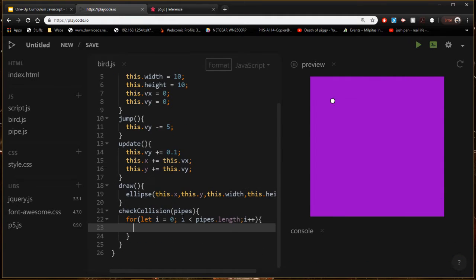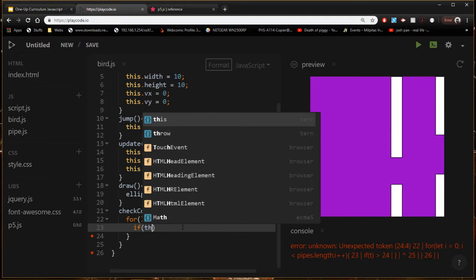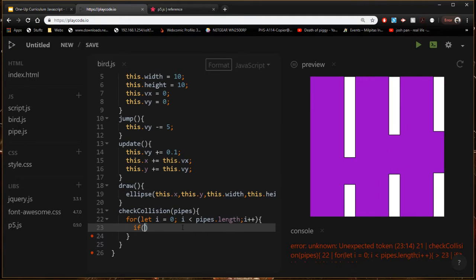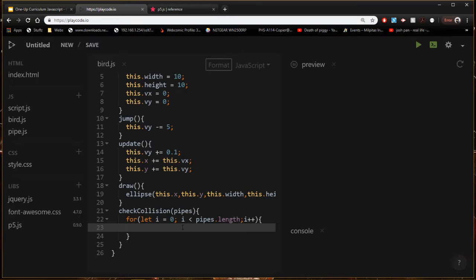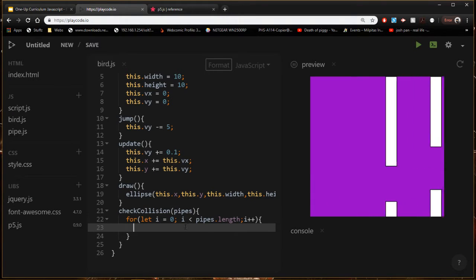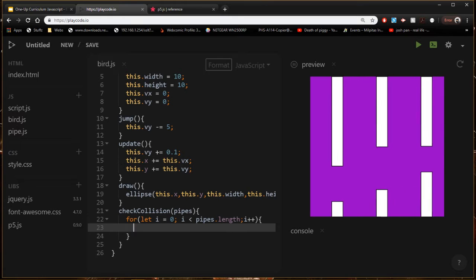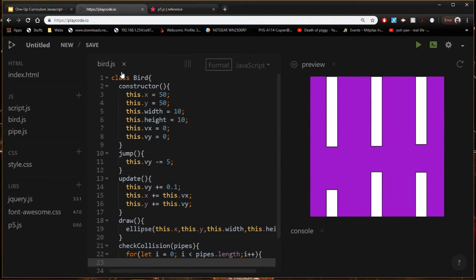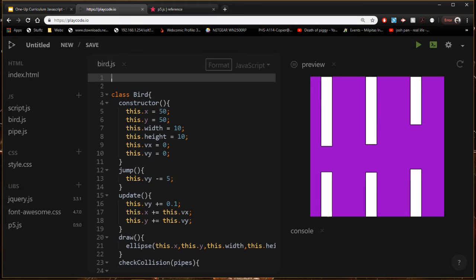I go through all the pipes and say if this dot, how do I, oh man, that's a lot of math. I'm going to do it anyways. Let's do some math. I'm just going to toss it in here because it doesn't matter.